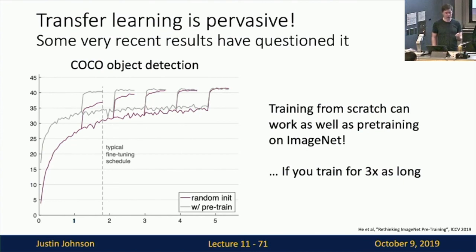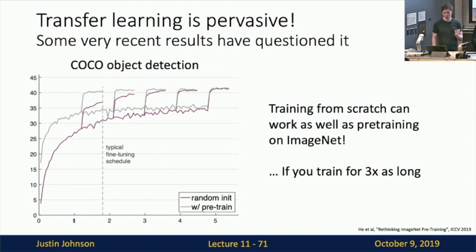So even though transfer learning has become very pervasive, there have been some very recent results that have somewhat called it into question. There's a very interesting result from just this year that shows that for the task of object detection, you can actually get away without pre-training, which is something everyone thought was critical for many downstream tasks in computer vision.